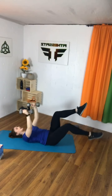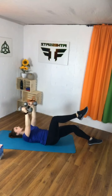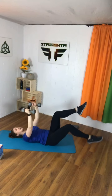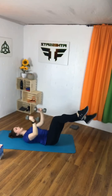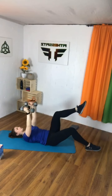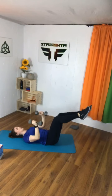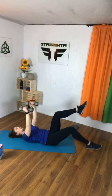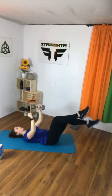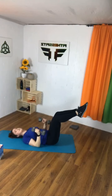Here we go. Spine is in neutral, meaning there's a little space between your low back and the mat. You're maintaining that neutral spine. The low back's not moving up and down. I'm breathing out every time I raise those dumbbells up.